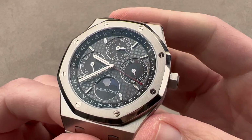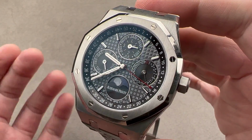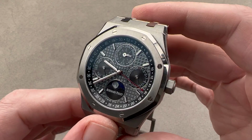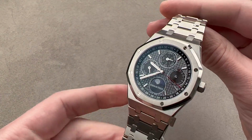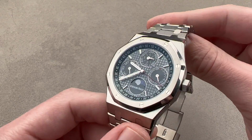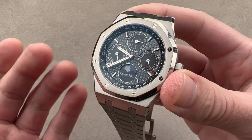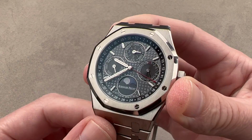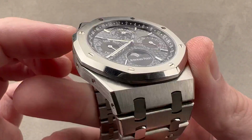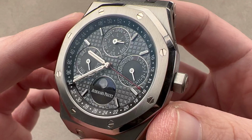Taking a quick look, Gerald Genta, who designed the original Royal Oak in 1972, fancied himself a jewelry designer first. That was his passion. So when he designed the Royal Oak, he wanted to create a bracelet for a man that just happened to include a timepiece. So he was designing something that was supposed to read as a jewelry bracelet, and he did, integrating the timepiece into a rounded octagonal bezel that was inspired at the time by a vintage diving helmet.